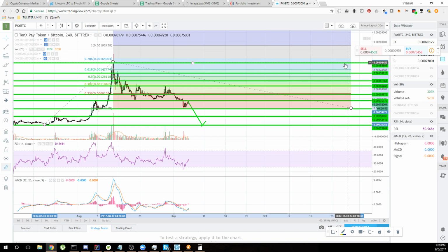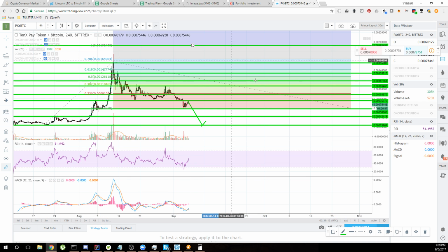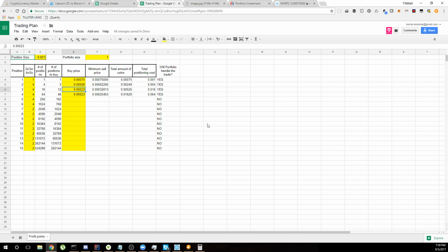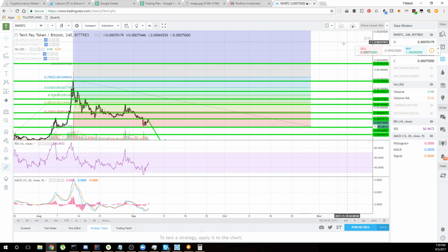So after we are done planning for these levels, where are the next levels we're going to plan for beyond? If we're 50-50 here in the market and we're targeting 60-40 in the market here and 40-60 in the market here, that's what we're targeting with our opportunity size. And our opportunity we have allocated for this is what again? It's 6.4% of our portfolio. What we want to do is have 6.4% of our portfolio in pay and 3.2% in Bitcoin allocated for this opportunity. And that's how we're going to start our initial positioning.